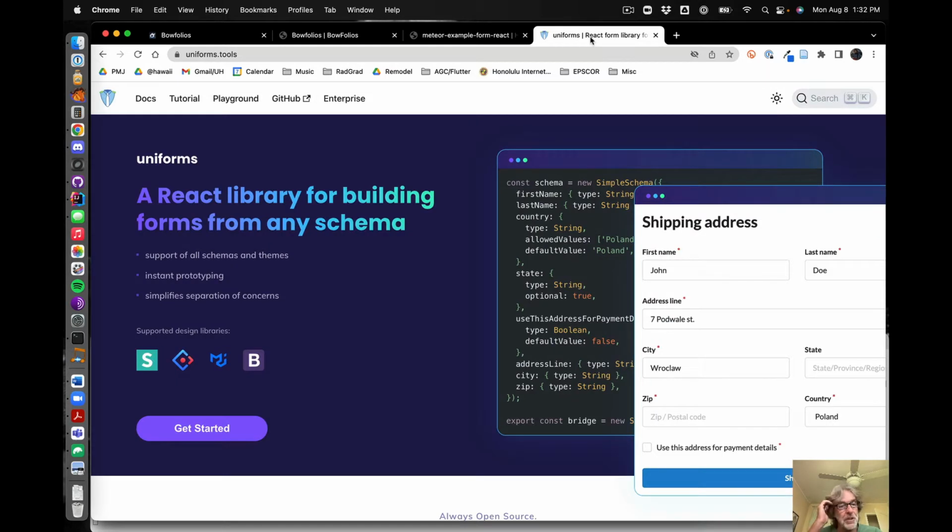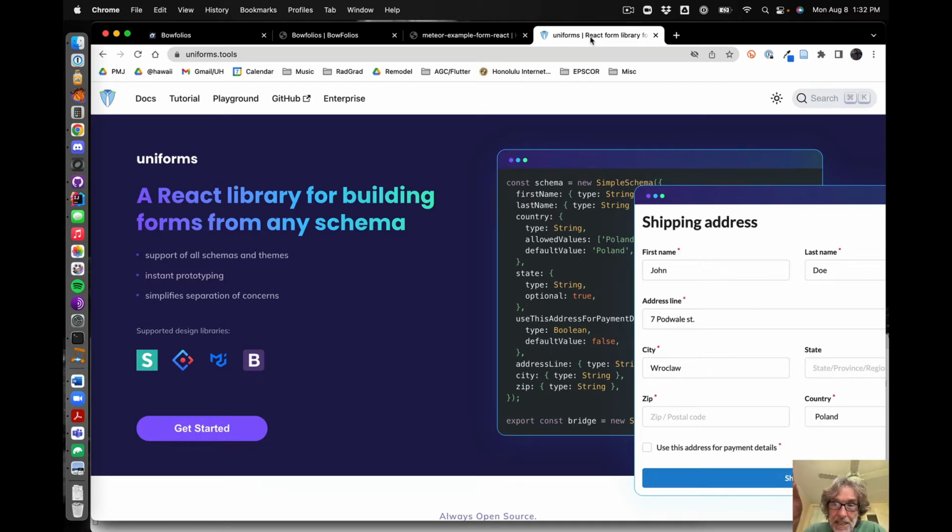It refers to the uniforms library, which is a really nice library when you're using React and Bootstrap to simplify the manipulation of user data using forms, because there's a lot involved. Sometimes the data in the database is represented differently from the way it appears on screen.